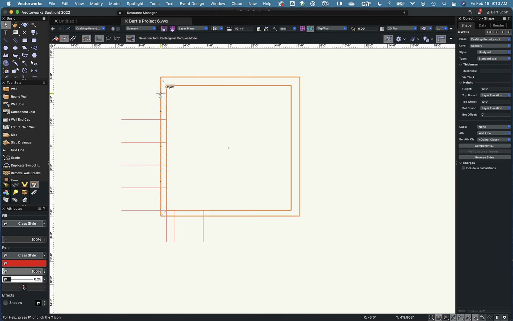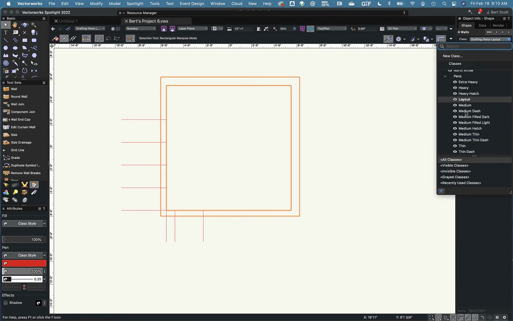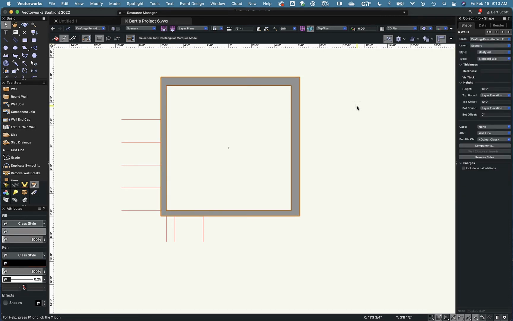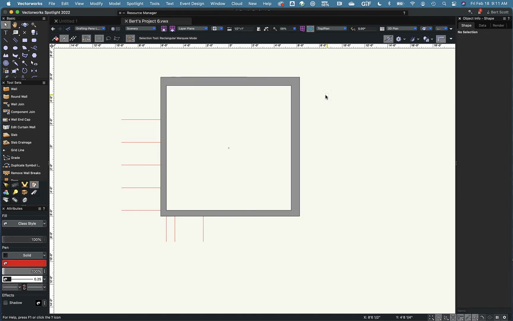So we're going to select all of those now, and in Object Info, I'm going to change my class from layout to medium filled dark, so that we have our proper symbol for sectioned through walls. Then I'm going to start putting in doors.